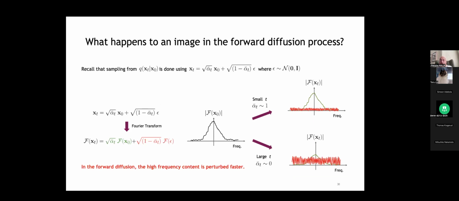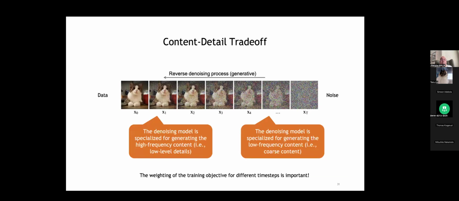What happens to an image? This is also maybe a helpful thing: in the forward diffusion process, essentially the high frequency information gets killed first, and then gradually it gets to the low frequency information. In the denoising process, which starts from noise and goes to generating the sample, initially the low frequency content starts to appear, and then later on the high frequency content appears. There are a variety of papers playing off on this theme. You can think of it as an autoregressive process where initially the low frequency content is produced, then the medium frequency content is produced, conditioned on the low frequency content, and then finally the high frequency content is produced.